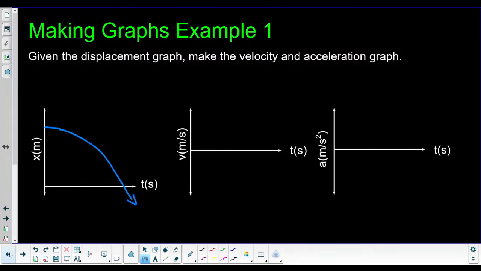Okay, so let's start by looking at this. They don't give us any scenario. They don't tell us a ball is rolling or being thrown or any masses are being pushed. It's just, here's some graphs, make the other ones. So to find velocity, how do I find velocity on a position time graph or a displacement time graph? I'm going to say position every time because that's the way I think about it, but they're interchangeable. Okay, so the velocity on this graph is the slope.